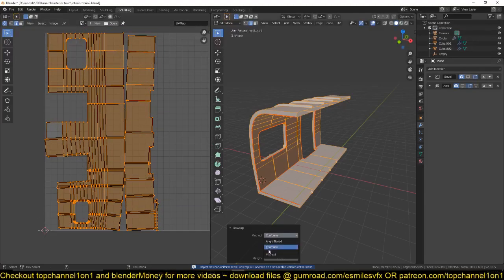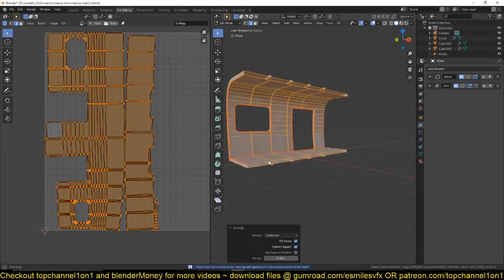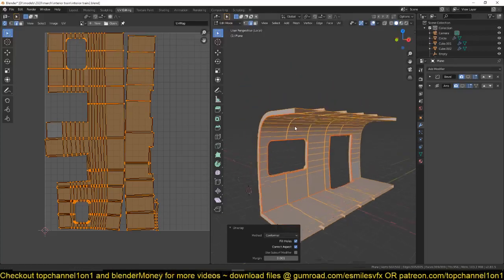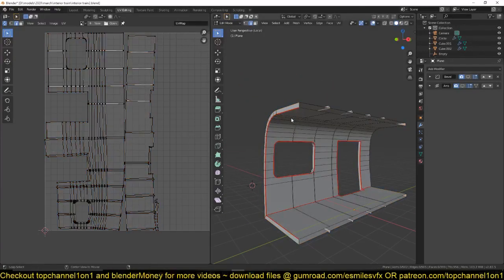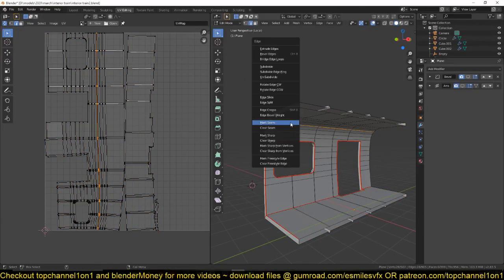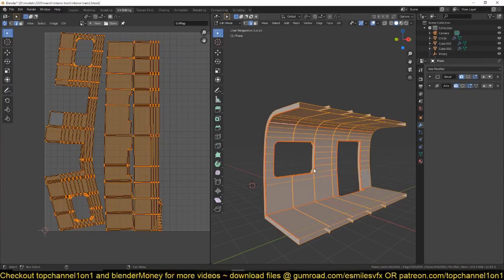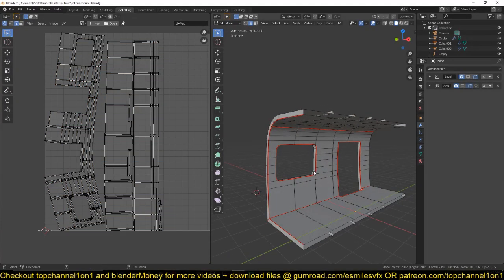I think if you change this from angle based to conform, we might get a better UV map. And what I'm also going to do is maybe add a seam around here, so that we even get more straight areas.